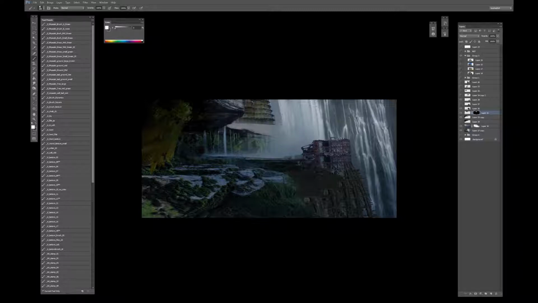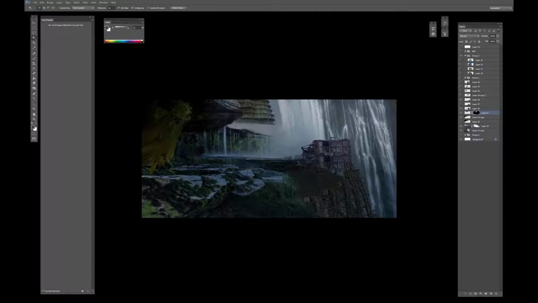And also just using the masks here to carve in and out of what I want to reveal or what I want to keep in. I definitely want that nice ledge here. I'm going to erase out any of this little sky that was from the photograph.